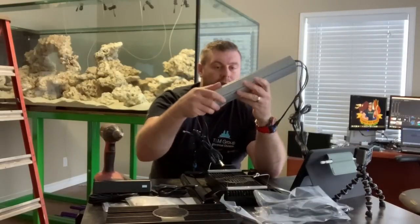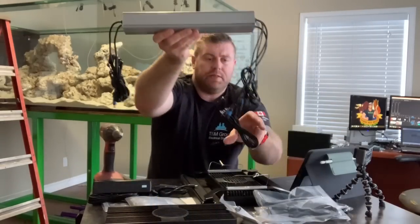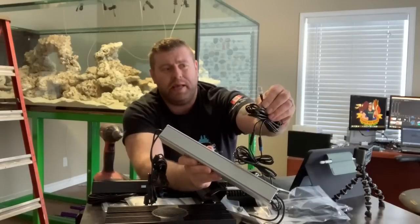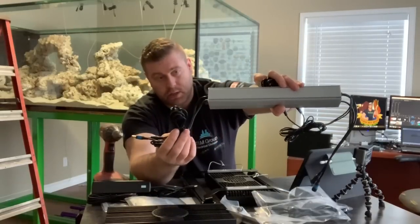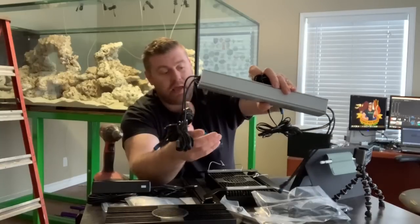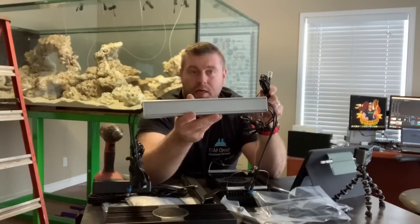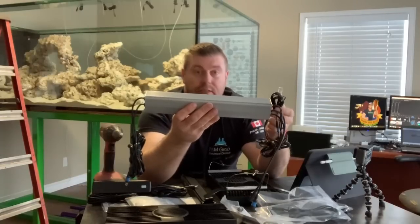So right here, this is the interface. As you guys can see, this is the interface that hooks right into the Apex jack. It looks like a Cat 5 jack. And that just plugs into the one, it comes with two on the Apex base. And you just plug that in, and then we run all our control wires up to the Reef Brites over the tank. And then this here makes it so we can control and ramp up all our Reef Brite LEDs from our phone, computer, tablet, and it gives you that functionality of just having that full control.